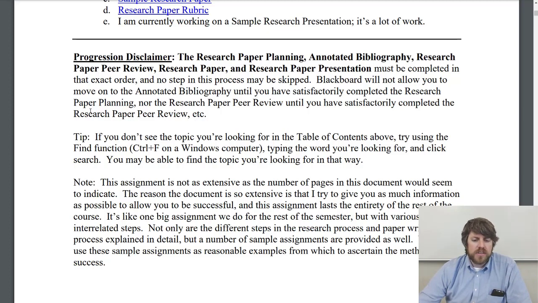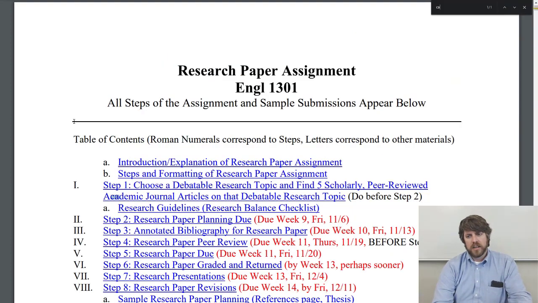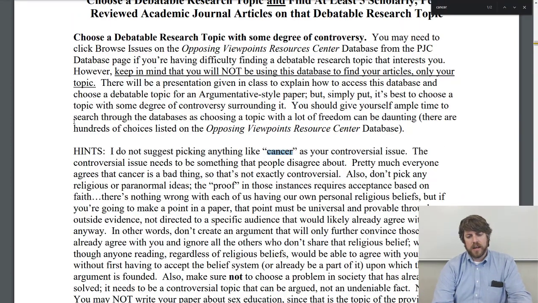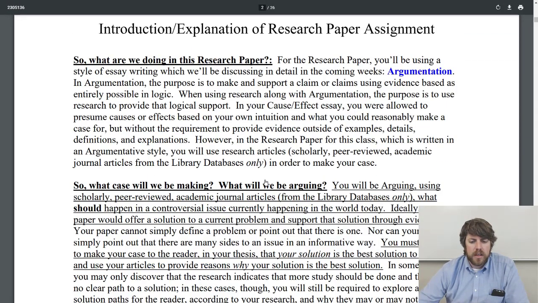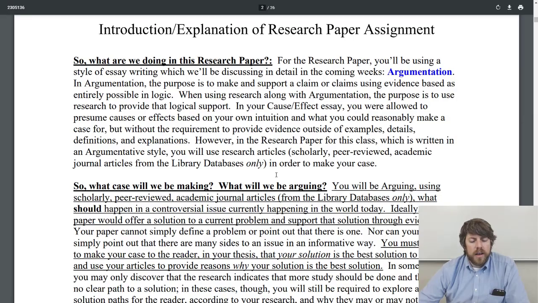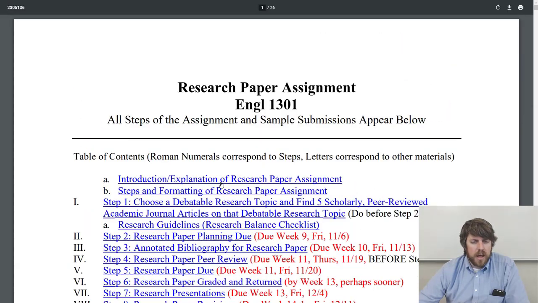So if you don't see the topic you're looking for above, like anything you want to look for specifically in here, like, didn't he mention something about cancer? I did. Cancer. There it is. So if I mentioned, like, saying you want to look it up, like where did he mention that? I mentioned it twice, cancer? Oh, and cancer in the second sentence. That thing. So going back to the top. That's a little early. Hold on.